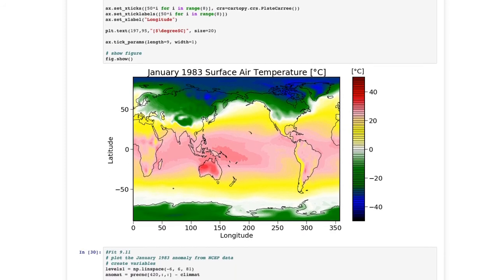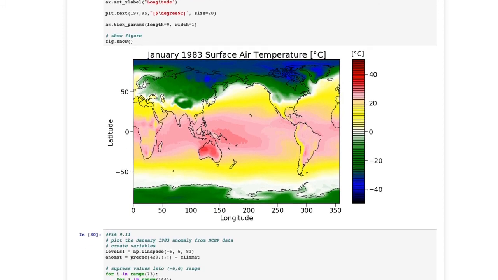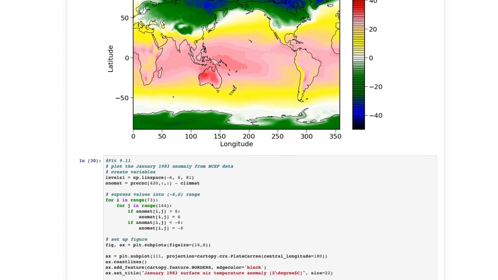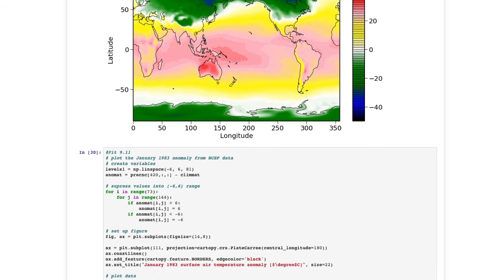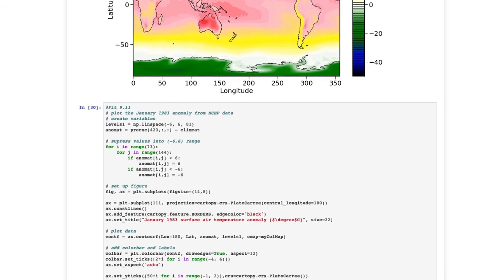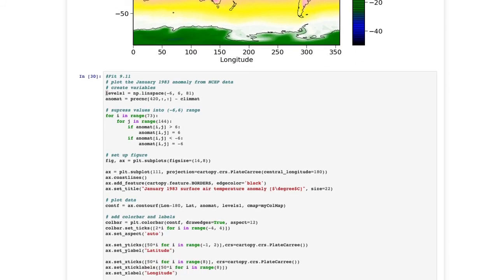Moving on to figure 9.11, we're going to plot the January 1983 anomaly from the NCEP data. First, we're going to create our variables using levels1 spanning from -6 to 6 with 81 values in between. We are going to make an anomaly matrix and name it ANO map.